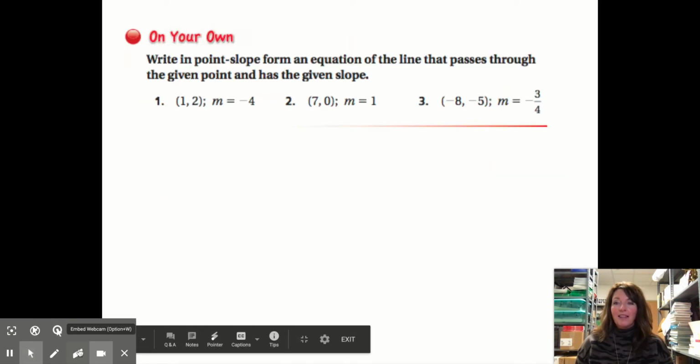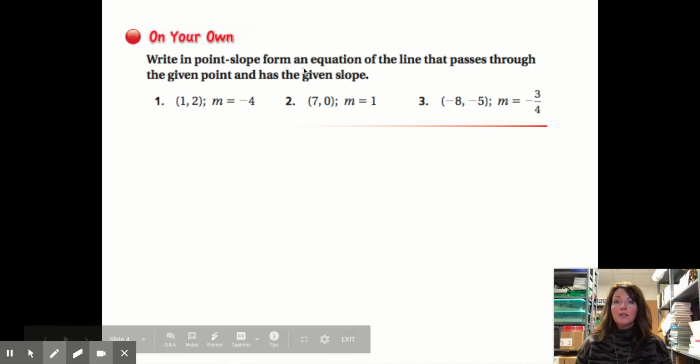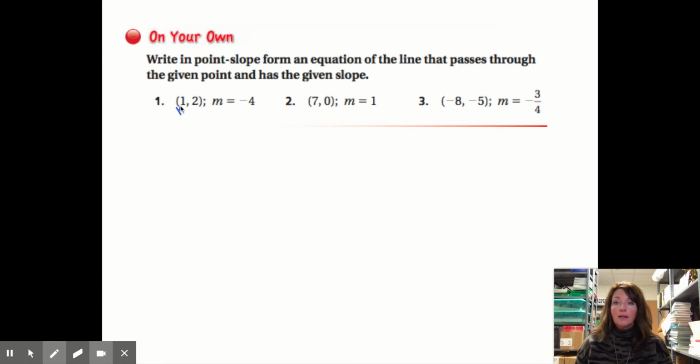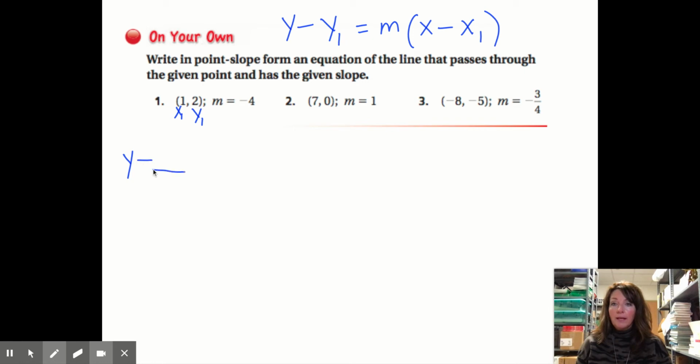Okay, so let us do that. So we are going to write in point slope form an equation of a line that goes through this point. So remember, this is x1, this is y1. I'm going to put the point slope form up here. We will take y minus y1. Make that equal to the slope times the quantity x minus x1. And now we will just plug in. So we have kind of like y minus, and then we have a blank space, and then we have the slope, which is a blank space, and x minus, and another blank space. Kind of taking up a lot of room here.